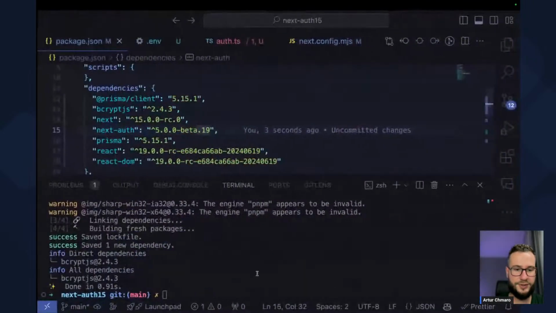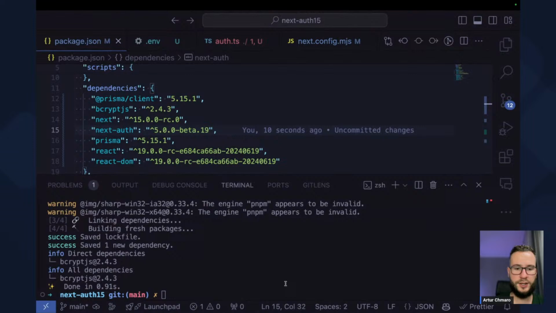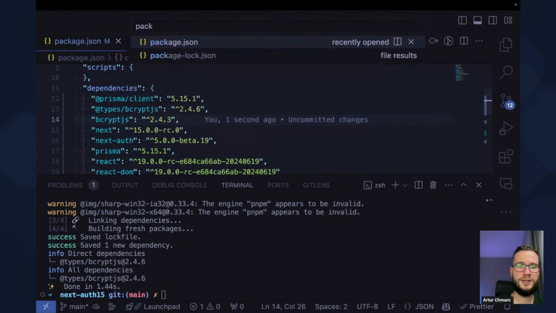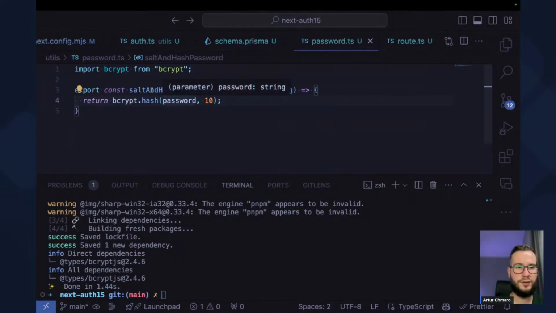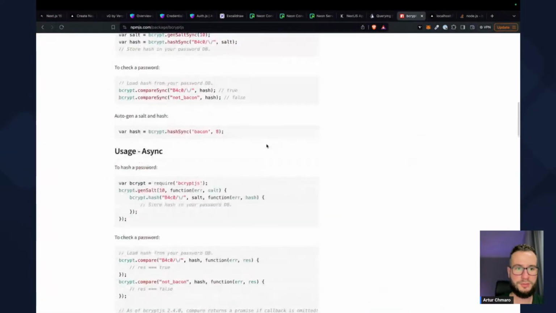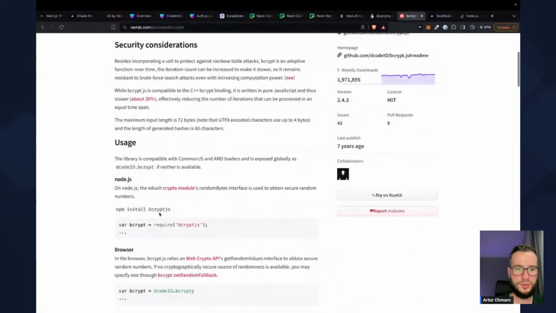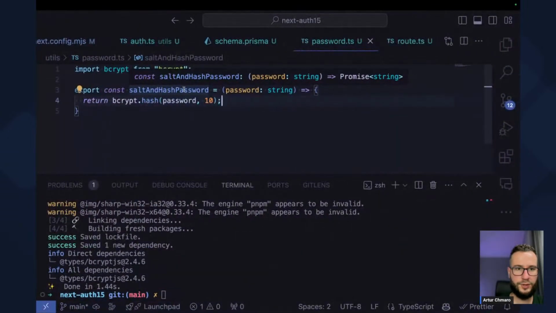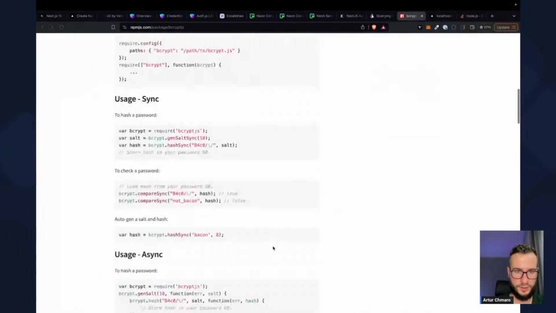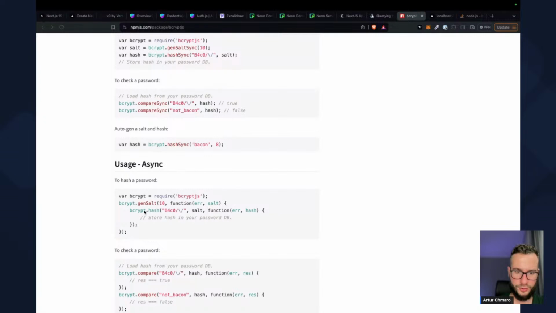And now yarn add types. And now again, let's go to password utils. And here, I have to import that from bcrypt.js, right? And we can hash it. Should work, right?